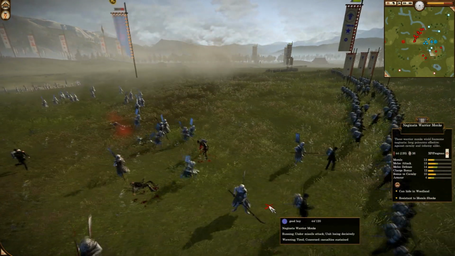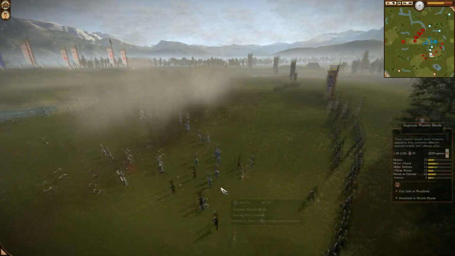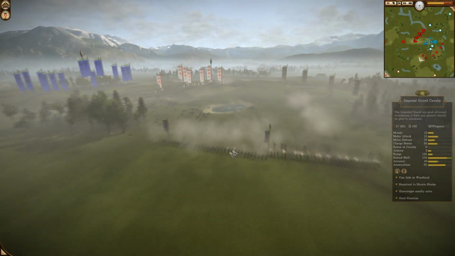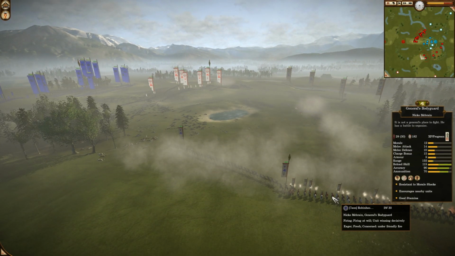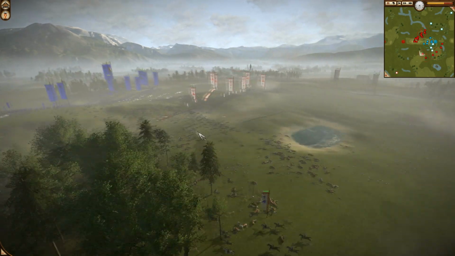And he's going to kill a few on the way back, but his men are going to rout there. And that's going to be that. So my cavalry is doing really well here. My Imperial Guard Cav already up to 162 kills. My general at 182. Just doing a good job all around.